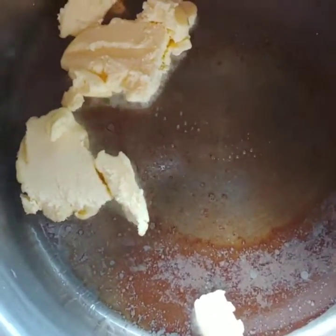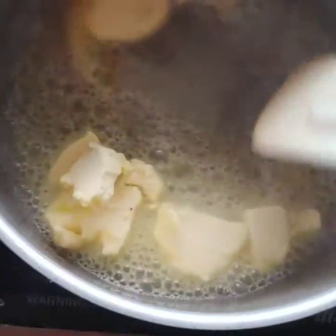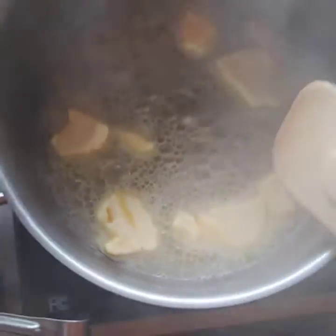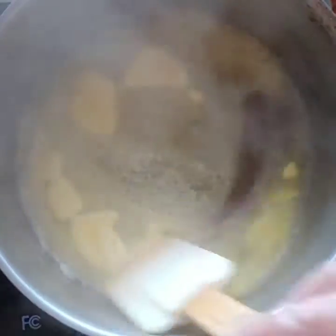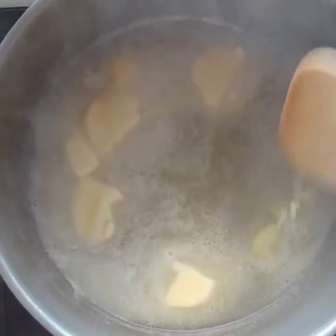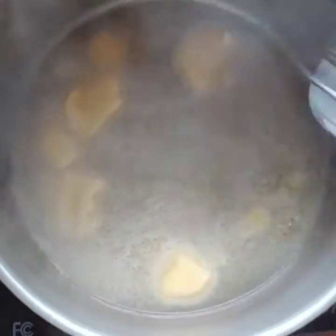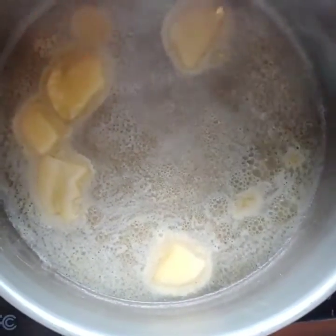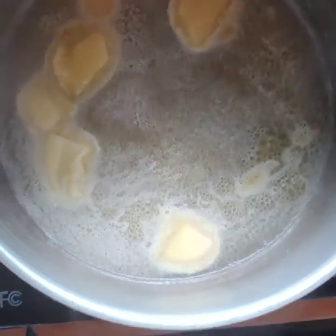So we're going to add all our butter. Melt all this down first. Then we're gonna add our flour, and we're gonna whisk that in because we want it to be nice and smooth. Then we're gonna slowly add our broth, and bam, we have gravy, which is gonna go over top of those wonderful mashed potatoes that we made earlier. And we'll do the final plating so you can see everything at the end.